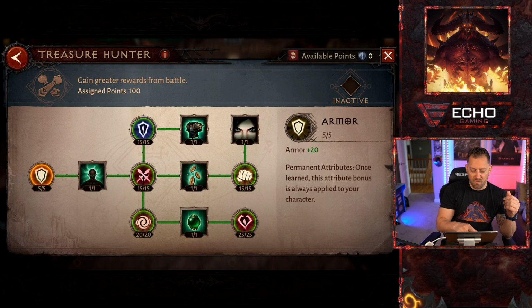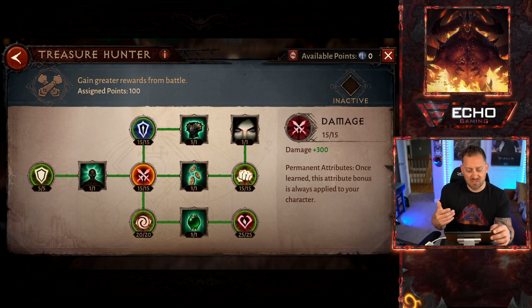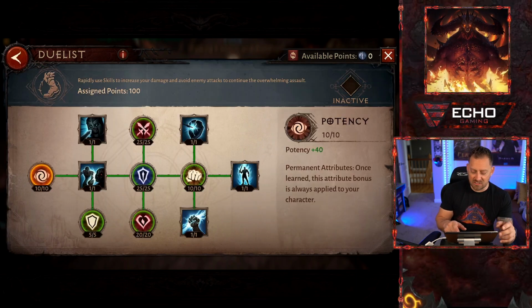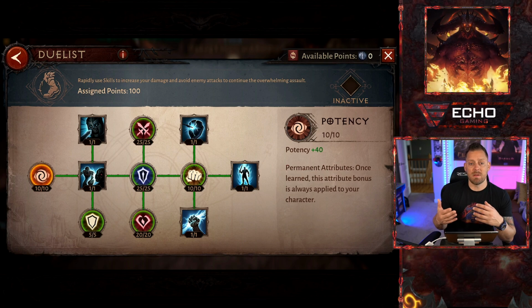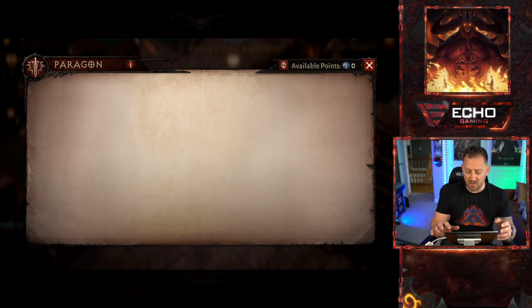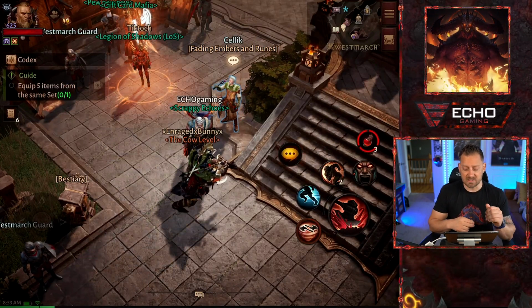So I like to go for damage. I think that damage is really nice inside of the game, but really it's up to you on how you spend your points. And remember, you could spend them on all of these different trees, even if you're not using them, because remember, the circles work no matter what. You're going to get those buffs whether you are utilizing the tree or if you're not utilizing the tree.